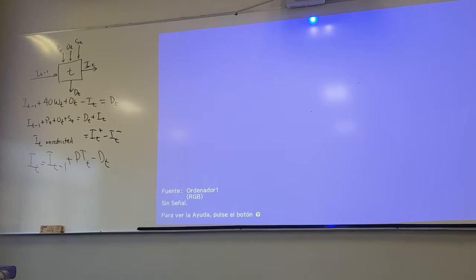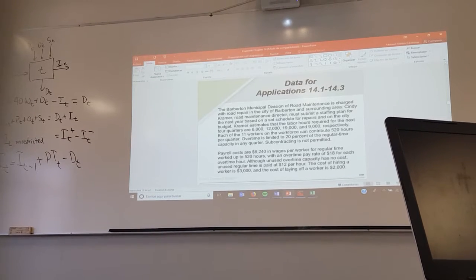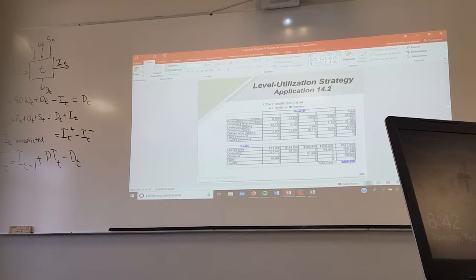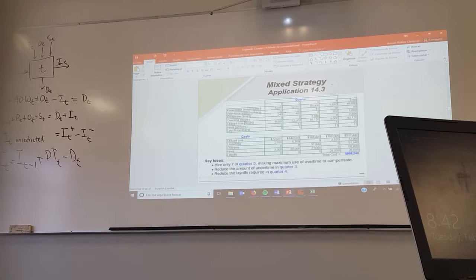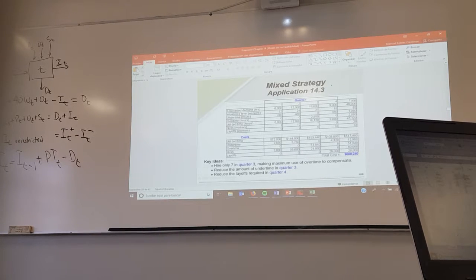Okay, so did we finish the problem we were solving? Now my question is, how far did we get? Did we find that solution, the chase problem? Yes. Did we find the level plan? Did we find this solution? Yes. And I think we found a better one, right? A better solution than that one? Yes. Guys, does somebody have the Excel file for this? Because I remember that we got a better solution than that solution.